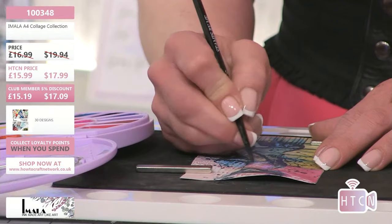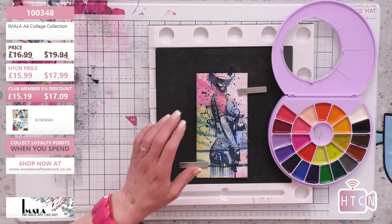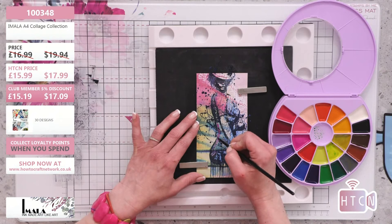I absolutely love these. This is my favourite all-time water palette. I've been using this since we first launched it, and every single time I use it, it just gets better and better. It really, really does.